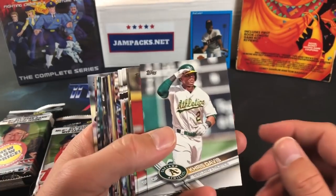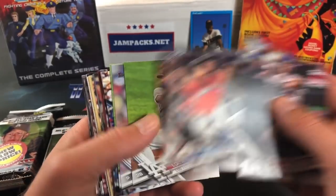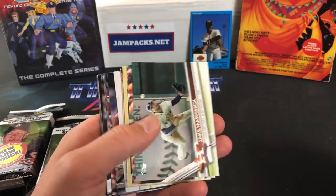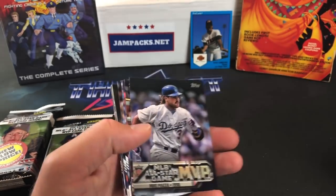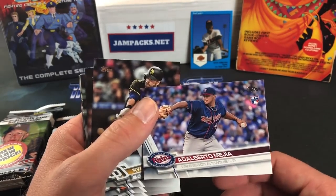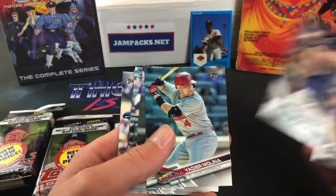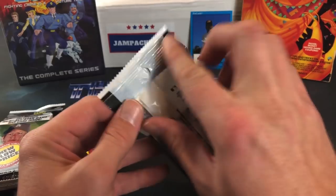Second pack: Chris Davis, a team card, Brian Dozier, Hunter Dozier — didn't have that in my PC — JJ Hardy, Kris Bryant in the '87 Topps design, Anthony Rizzo real moments card, Corey Seager, a Piazza All-Star MVP — pretty cool — Rod Carew, Robin Yount, Tyler Collins, Kyle Seager, Altuve. Two or three rookie cards I didn't have — pretty awesome.